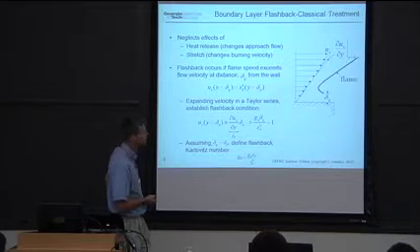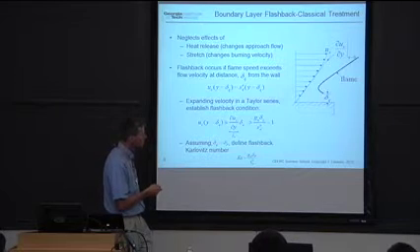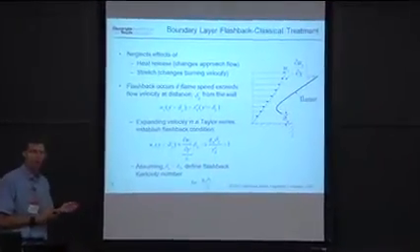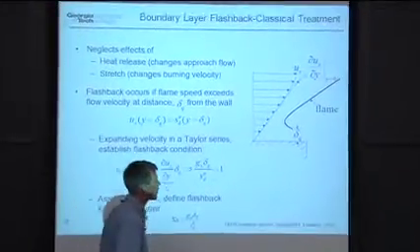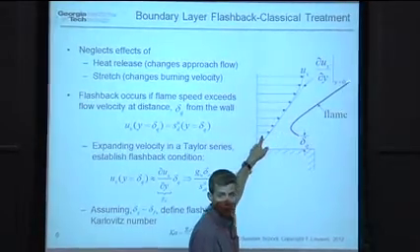So that's what this dashed line denotes. And then what I'm drawing here is the flame. And as you all know from combustion, flames have some quenching distance, I'll call it del Q, where the flame quenches a certain distance from the wall. So the million-dollar question is, how high is the flame speed at this quenching distance relative to the flow velocity?